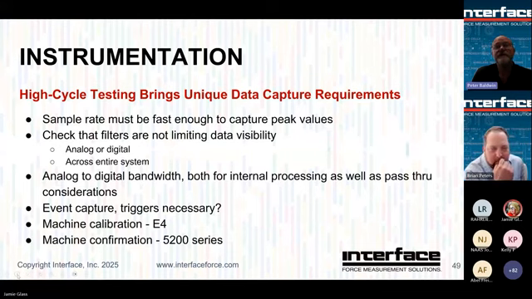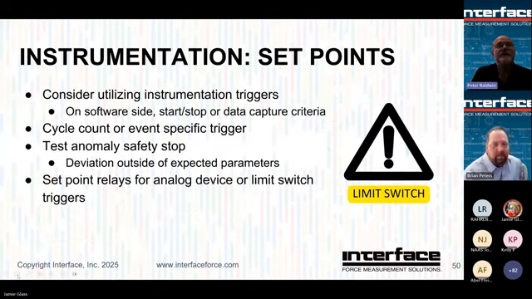What if I need event capture? Are there triggers? What if I want to shut it down in case I get one of those peak values or valleys? Well, we have that capability as well. If you need a special calibration, we can do E4 calibrations on your load cells. And then, as Brian mentioned, we have the 5200 series load cell that measures your moments both in X, Y, and Z. All right, next slide, please.